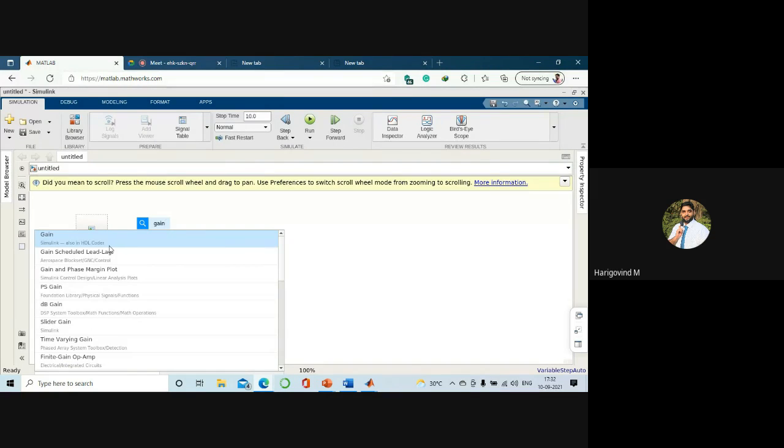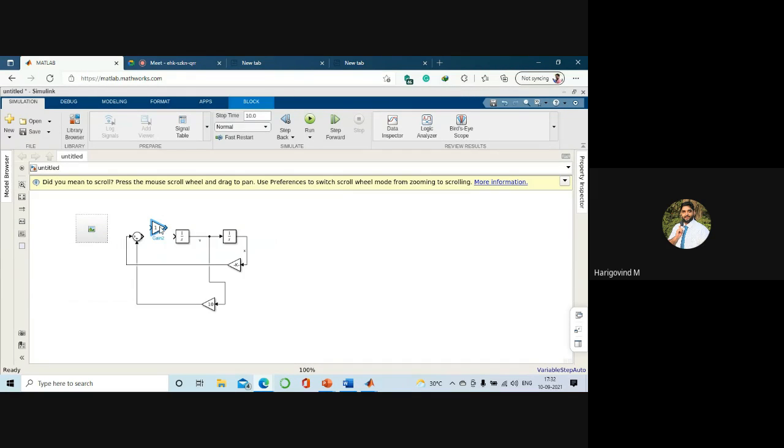As I said, a is equal to 1 by m. So 1 by m is yet to be given. So we need another gain.